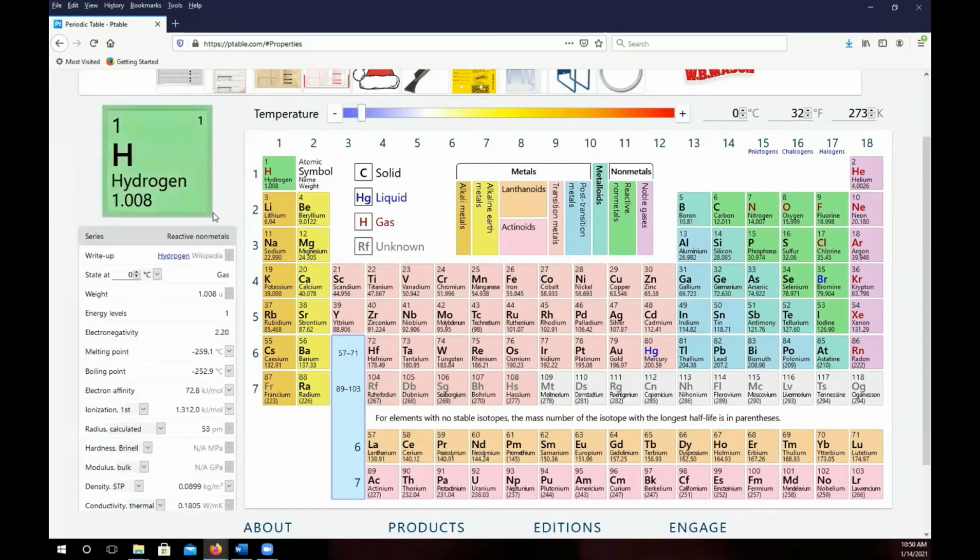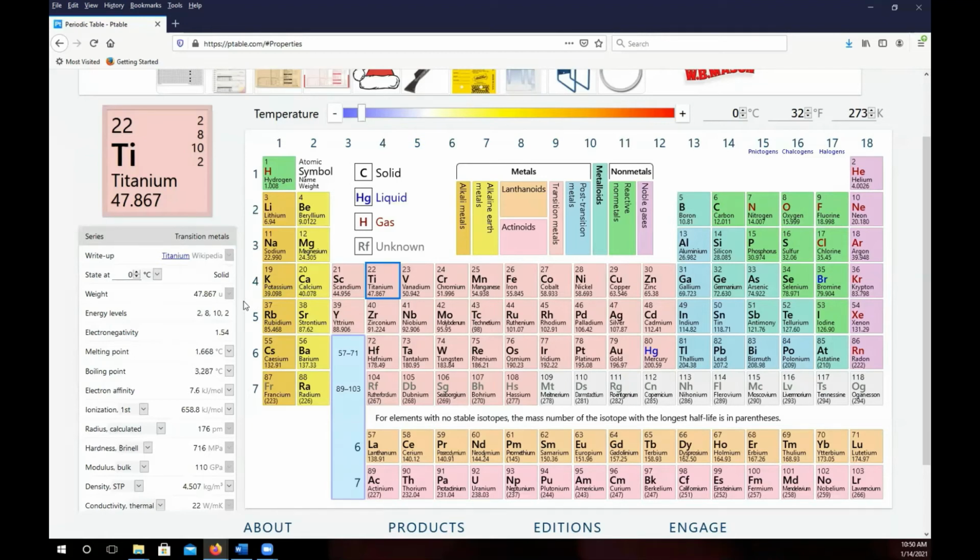The rest of the properties are all listed on this left-hand side. So you can go through and select any one of these elements, and you can see that the properties along the side are changing with the element. And what you're going to do is, in one section of this, you're going to choose one element and record a number of different properties for that one element.